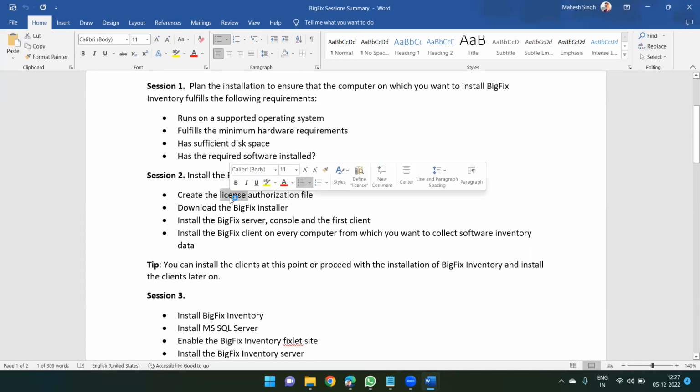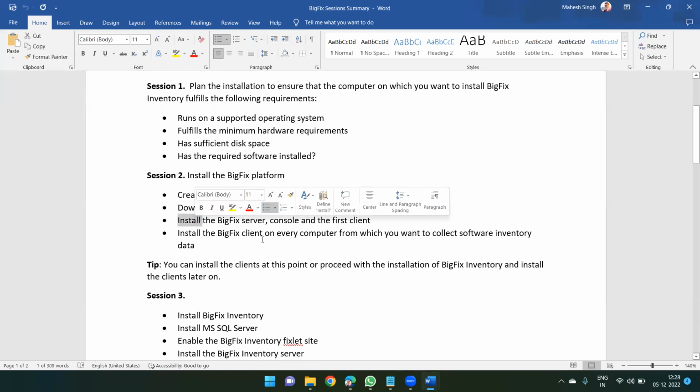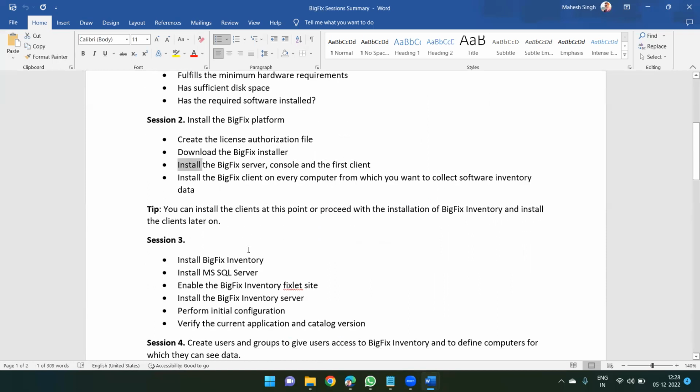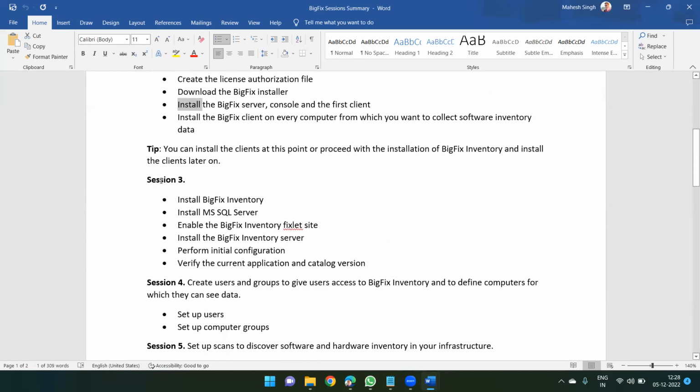We will create the license authorization file, download the BigFix installer, install the BigFix server, console, and first client. In the third session, we will cover some core items from BigFix.